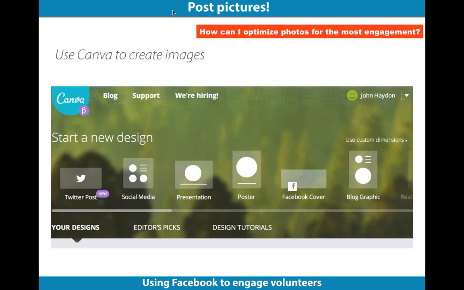Basically, Canva answers the problem of Photoshop and designers. If you are managing social media for your organization, no doubt you've come across the obstacle of, oh, we have to put our brand on our images. The marketing VP wants us to put our brand, or we have to post pictures this size, or the dimensions of the Facebook post are this size. How can we create something that's really attractive and compelling?